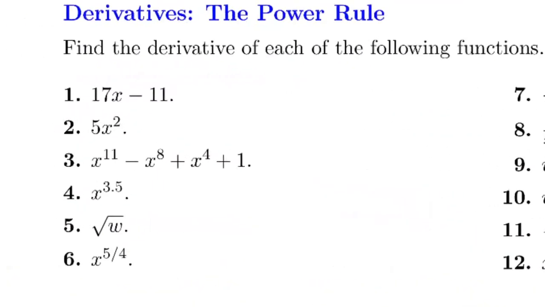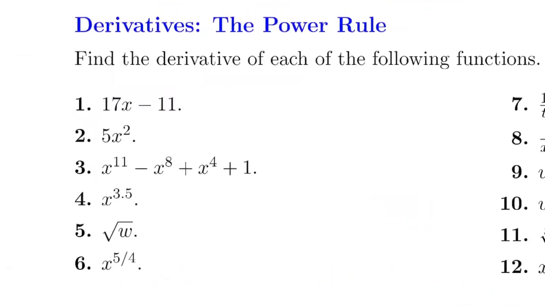Okay, so I'm going to start with number one. Like I said, think about it, pause, but then I'll dive right in. All right, so the thing to remember here is that for linear functions, the derivative is constant, right? So this just becomes 17, and constants go away. So this is 17 plus 0, really, for the constant. So the 17x becomes 17, the 11 becomes 0. Okay.